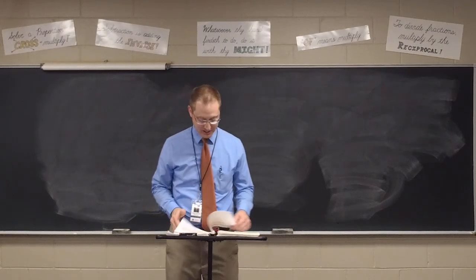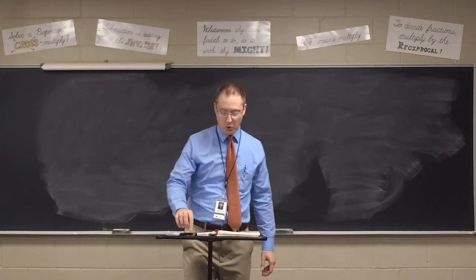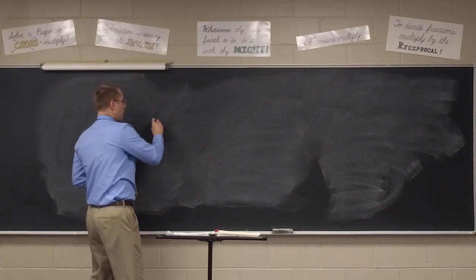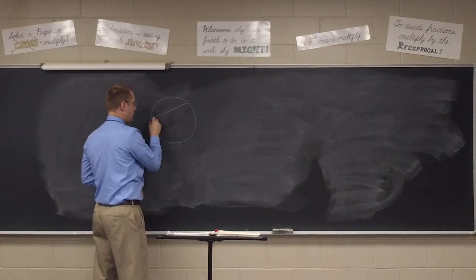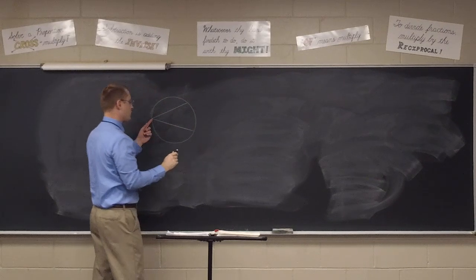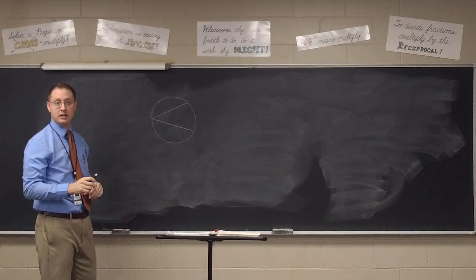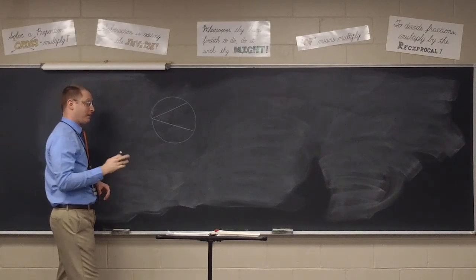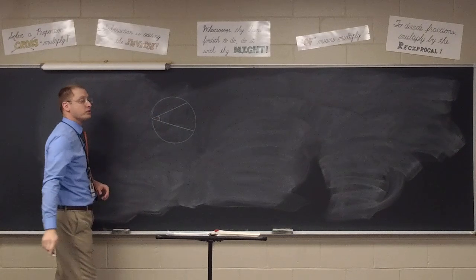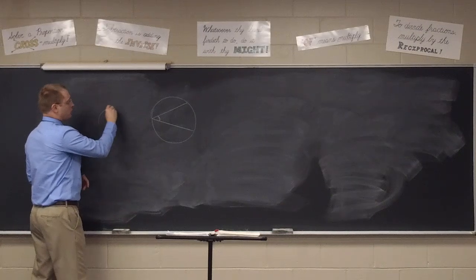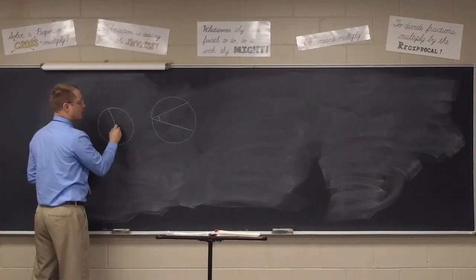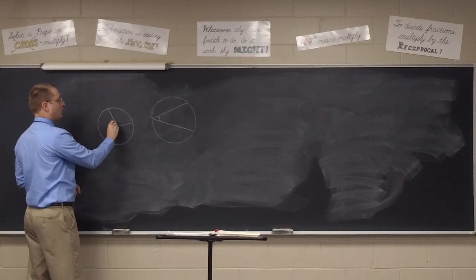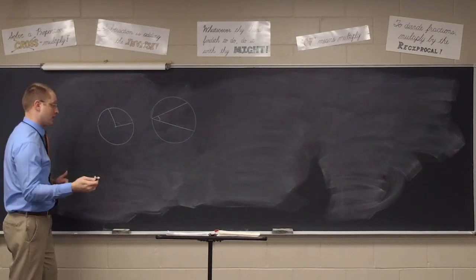That's all that stuff there. Now, different types of angles. We said again, an angle formed by two chords with the vertex on the circle, we would call an inscribed angle. And the inscribed angle equals half its arc. If we draw an angle formed by two radii, that's called a central angle. And a central angle is equal to its arc.